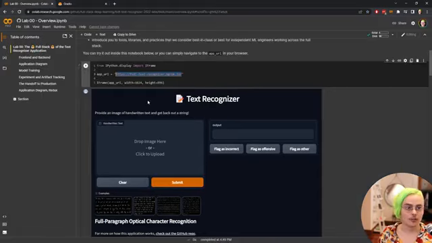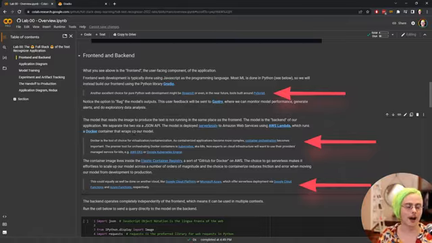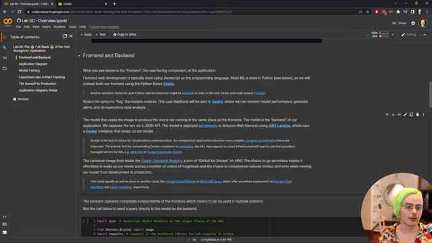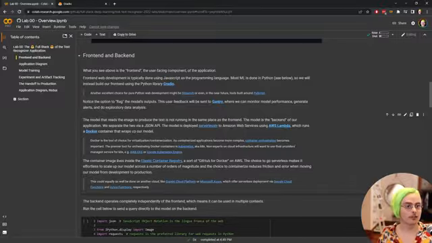Hopping back to that Jupyter Notebook, let's continue through it and see how this app gets built. There's lots of text in this notebook that goes through all of the stuff that I'm going to be talking about at a high level in this video in much greater detail and talks about other choices for how we might have built this application. I'm just going to hit the highlights here and strongly recommend that you check the notebook out for yourself and read through the text, check out some of the links. What we were just looking at above was the front end or the user-facing component of the application.